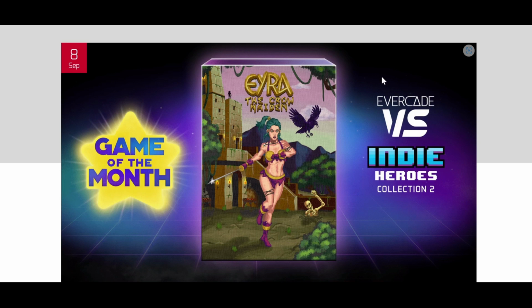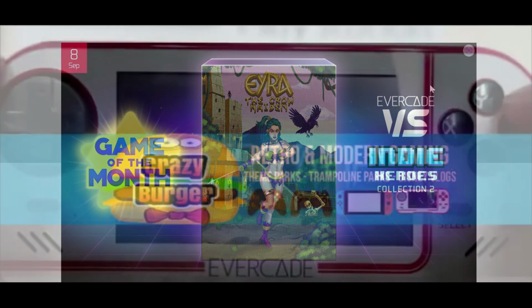So it's that time of the month again. It's Indie Heroes Collection 2 Game of the Month. And this month we're getting Eyra the Crow Maiden. Without further ado, let's get stuck into it.